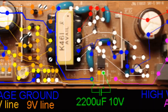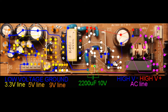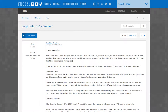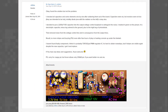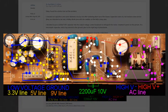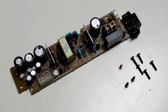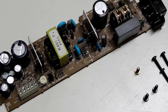When I research this issue, I usually come across this image. So I went searching for its source, and it doesn't take me long to come across this article. This person from 9 years ago had the same issue as mine, and what they did was solder in a 10-volt, 2200 microfarad capacitor in this location, marked in green. And while it worked as a solution, it didn't help to find out what the actual problem was.